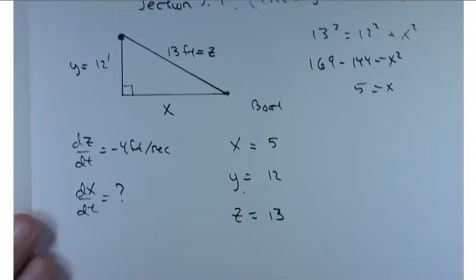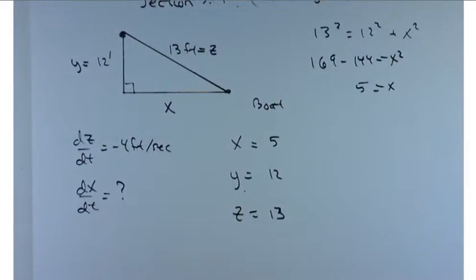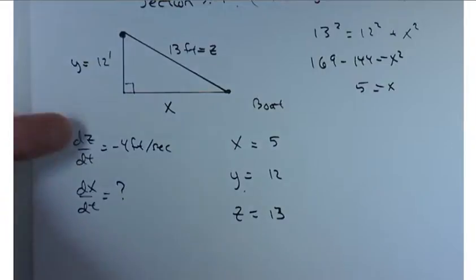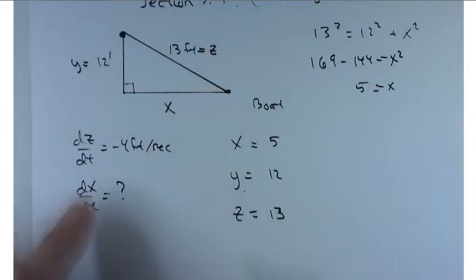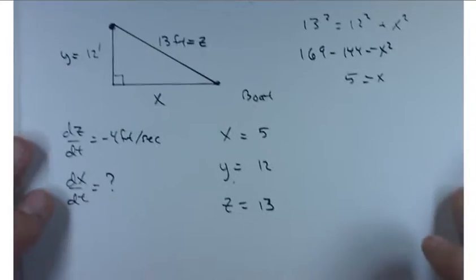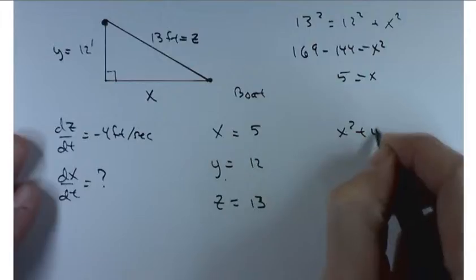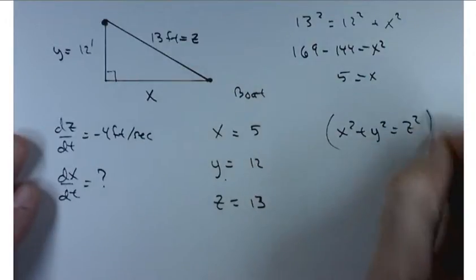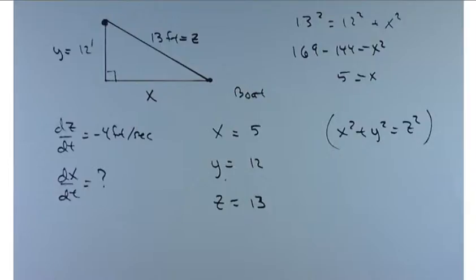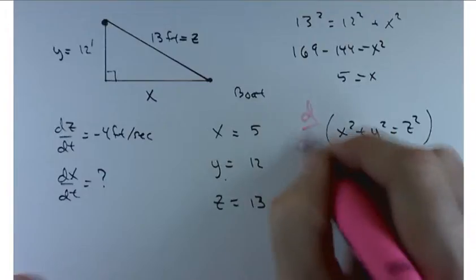But as far as this problem is concerned, right now we don't have anything to plug into. There's no equations. We need an equation to plug into. So in order to get an equation we can plug into, we're going to have to differentiate something. We're going to have to differentiate it implicitly. Any idea what we can do to start? What equation can I differentiate implicitly? Perfect. X squared plus y squared equals z squared. So let's start by finding d by dt of this, d by dt of that.